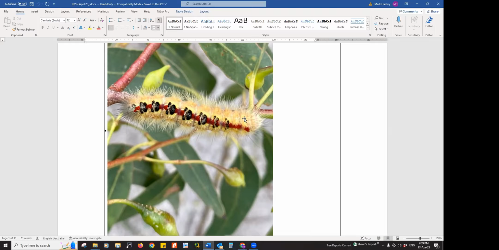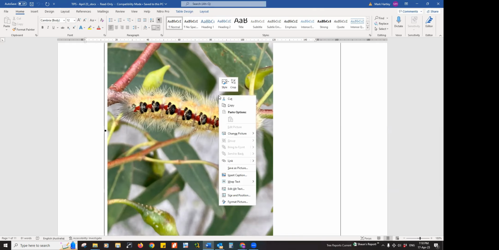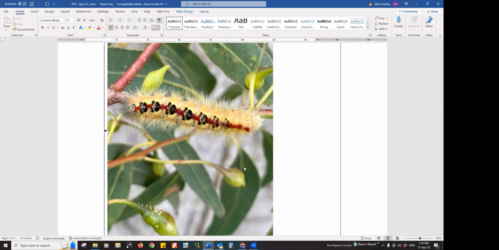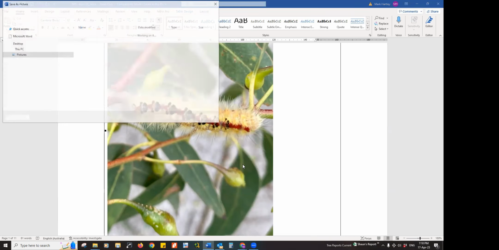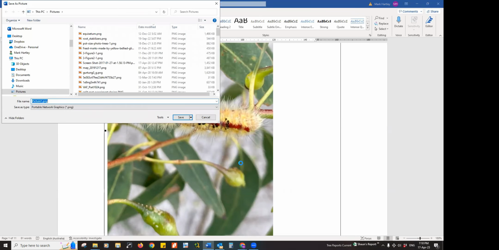I would save that as a picture. So let me go through the process now. I should be able to save as picture. Yeah, there we are. Save as picture. Yeah, I tried through Google Lens, and that's what I came up with. Yeah, okay, exactly. And that's a good starting spot, is to say, okay, what have I got?